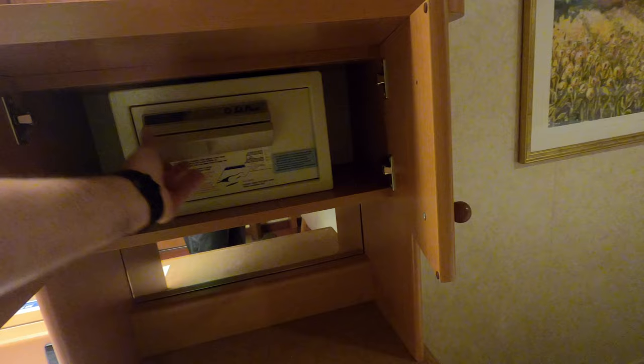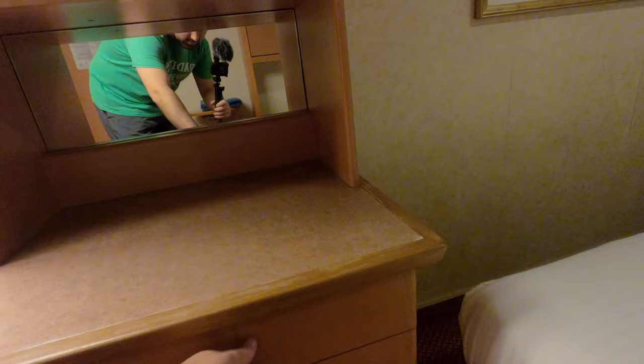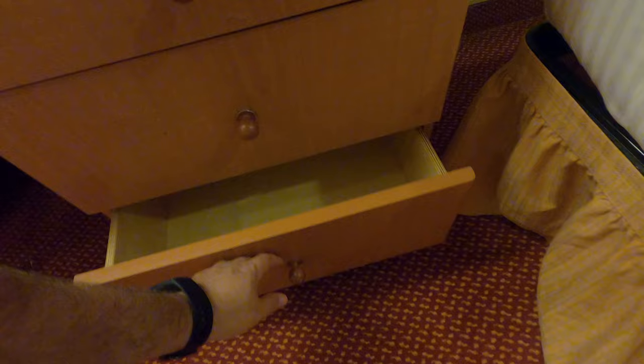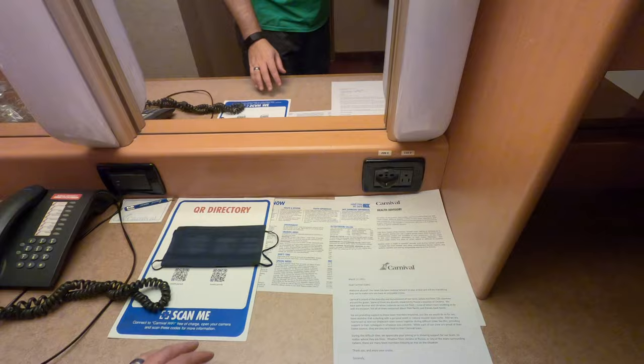Got a safe — I'll put my Cosmo cash and casino cash in there. There's a mirror that kids can use, I guess. Ample drawer space, and a fridge over here. I ordered some water — you get all that water for five bucks, not a bad deal. They've got all your standard handouts here, and they do provide a mask.